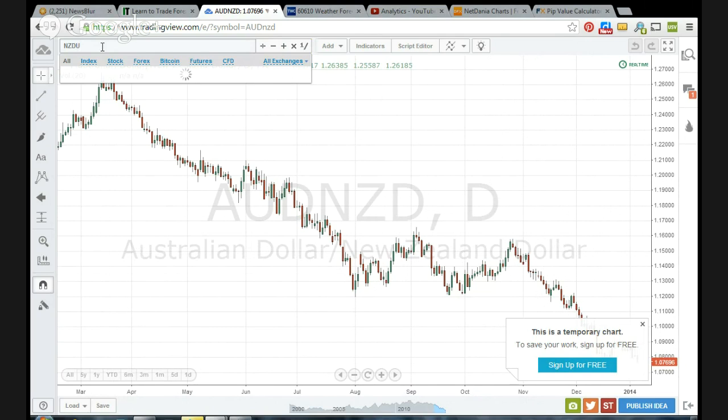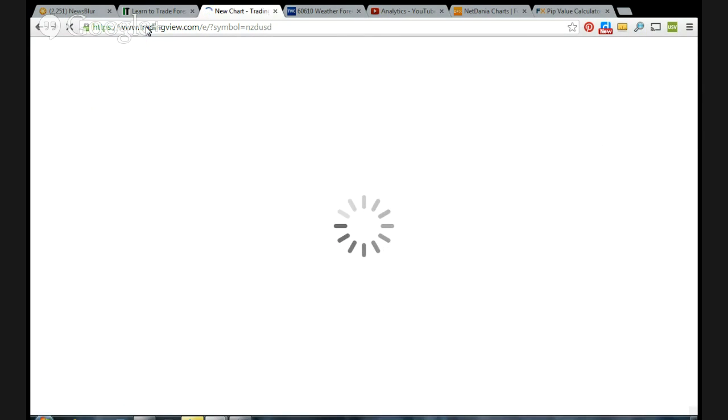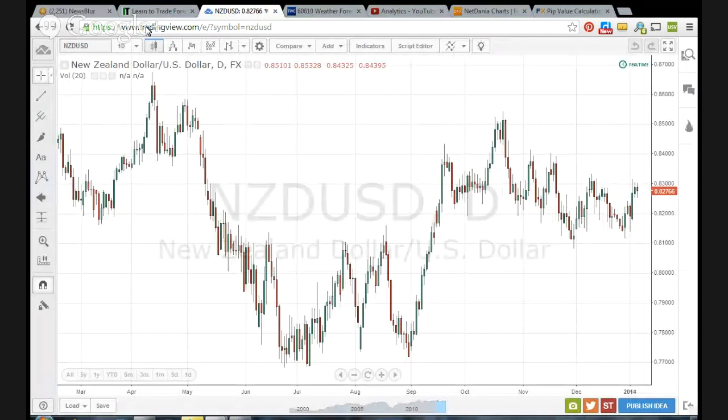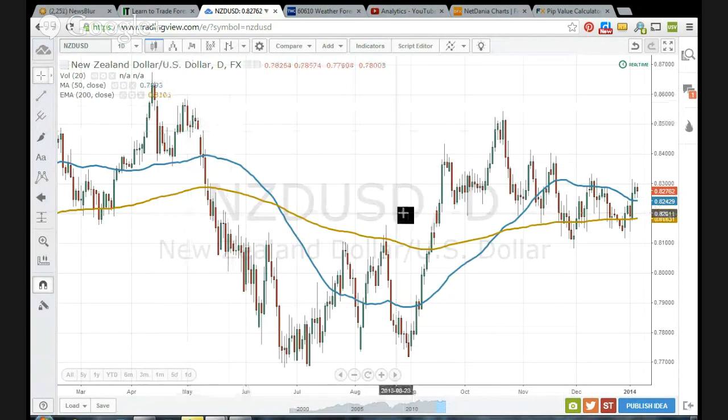New Zealand dollar, US dollar. From here. Okay. This is still a little choppy. Let's pull up the moving averages. Okay, so price is now at least above the moving averages. It's still a little choppy. Maybe if it pulls back to here, I'd look to buy. But we'll see. At least at this point, no real opportunity.